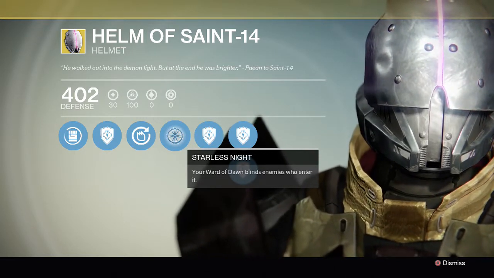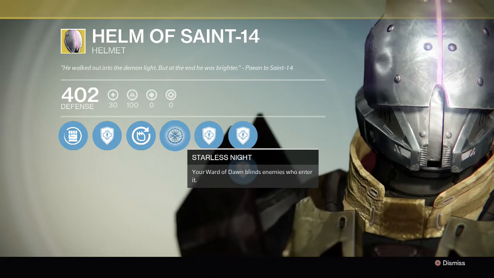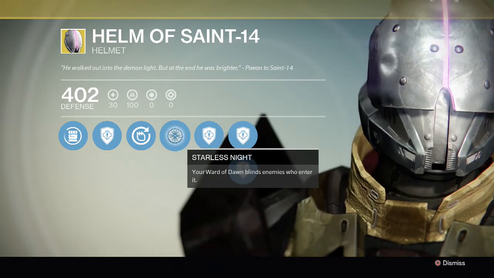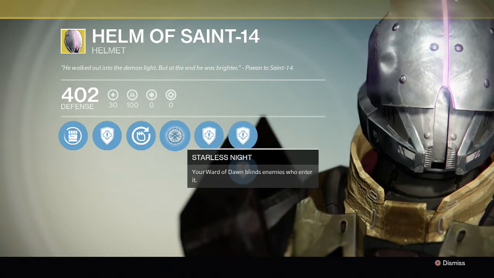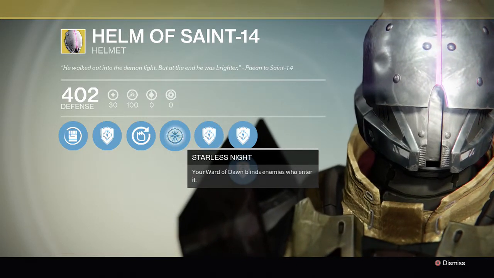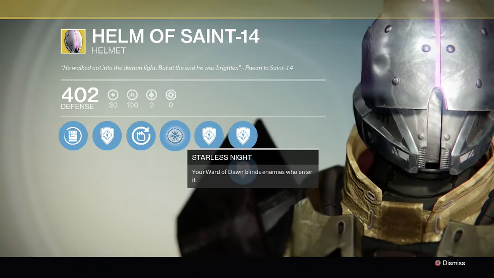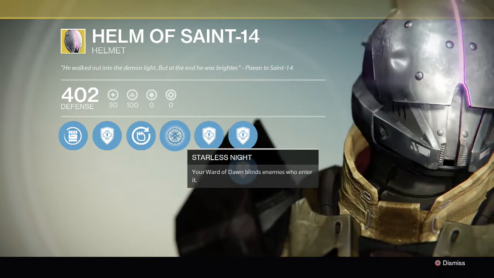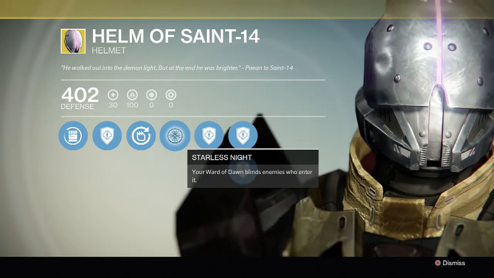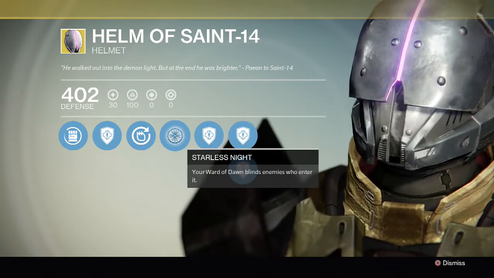With Starless Night, when they enter into the ward, they're blinded. Pretty much the same effect of getting hit by the flashbang grenade from the Striker class. The moment an enemy walks into your Ward of Dawn, they can't see anything, which pretty much makes them a sitting duck inside of the ward. You can shoot them, you can punch them, you can do whatever the hell it is that you want, because even if they try to run out of the ward, they're still going to be blinded for those 8 seconds, which is more than enough time for you to rip whoever was stupid enough to walk into your ward a new one.